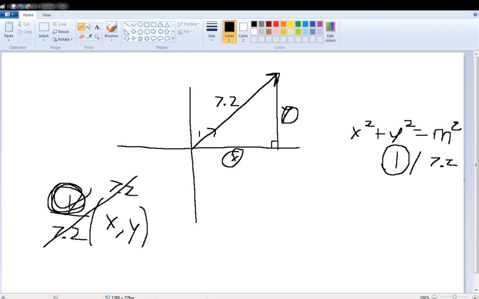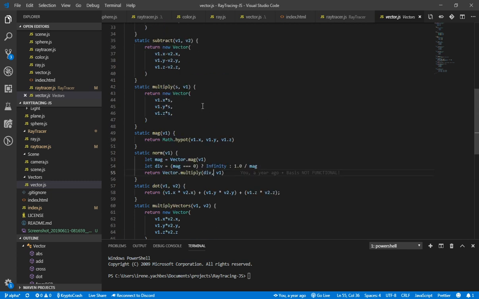I'm not sure if I explained that completely well, but it'll make sense later as I show exactly what this multiply is doing.